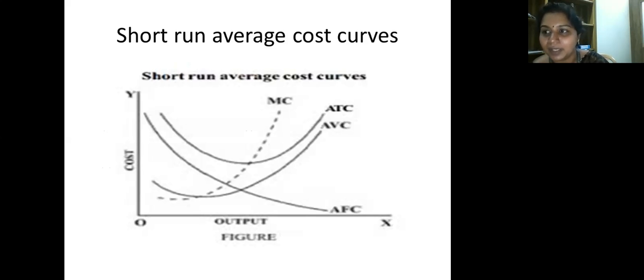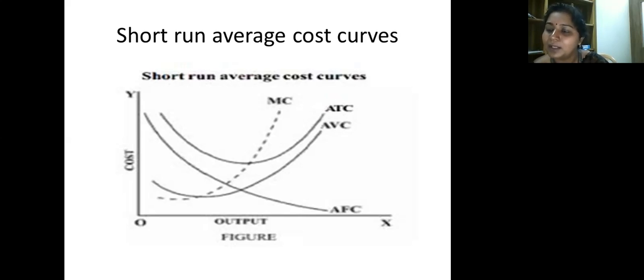From where I have seen more questions in the Commerce NET question paper, that is all about the relationship between costs. In economics, we will be focusing only on three costs. One is total cost, then average cost, and the next one is marginal cost. Total cost is what we get when we add up the costs. We won't focus much on that. Whenever we draw a diagram, we will be using the average cost and marginal cost.